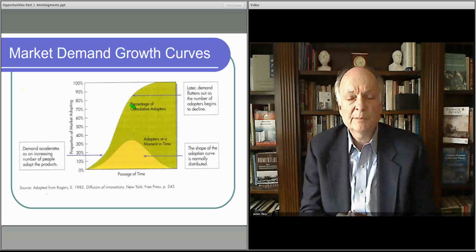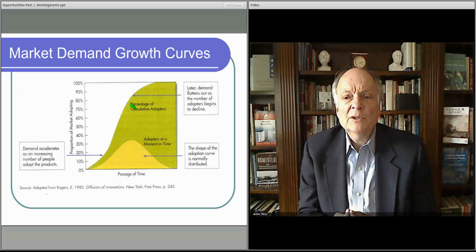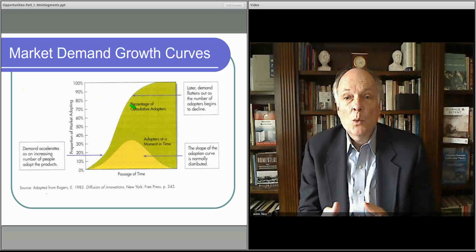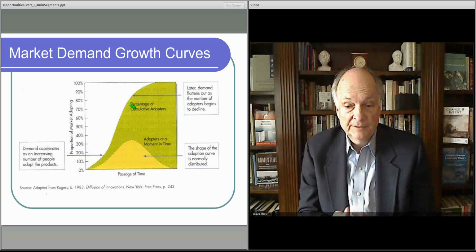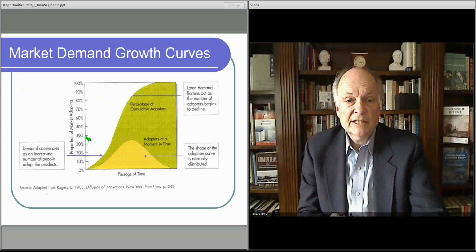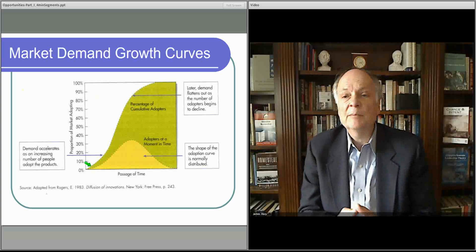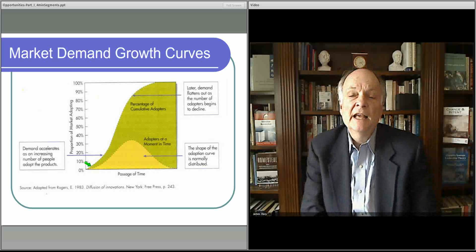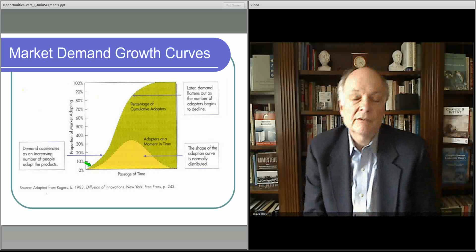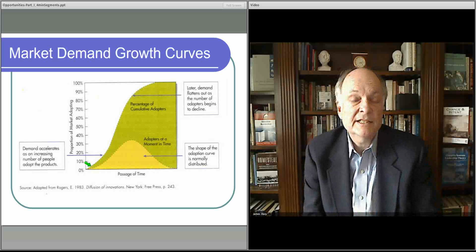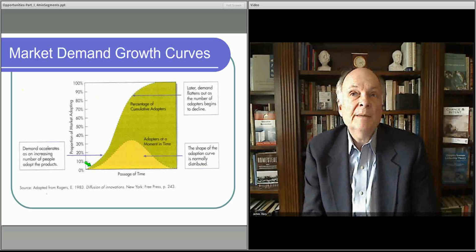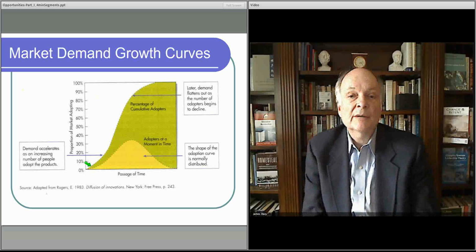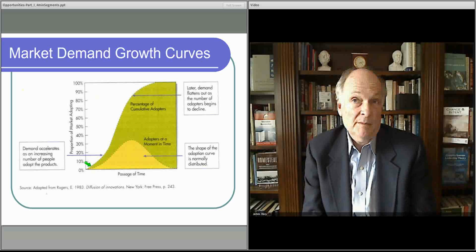Why is this important for entrepreneurs? For entrepreneurs, we want to understand where we fit in this curve. If the marketplace is new, there aren't a lot of competitors. People are willing to work with us. They're willing to have some problems with their original product. They're not very price sensitive. And essentially, a lot of people are in there. A lot of people are working with new players. And everything is grand. And there's not actually that much competition.